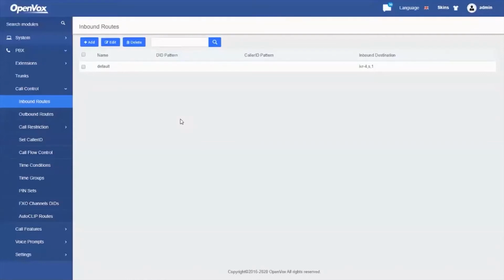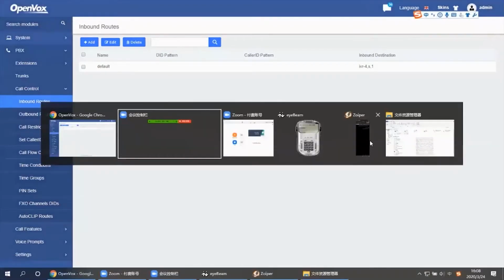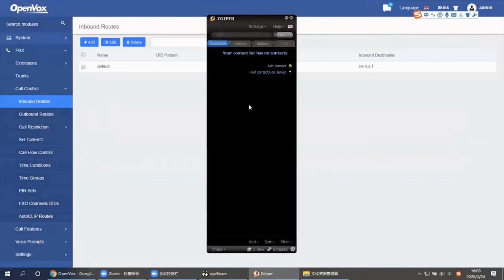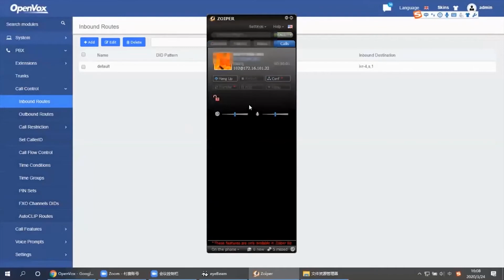Okay. Now we use extension 102 to call the mobile phone. The mobile phone rings, but we hang up.